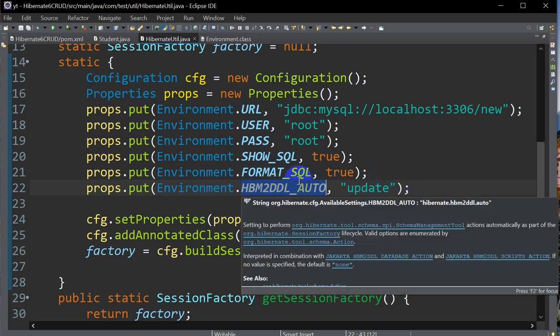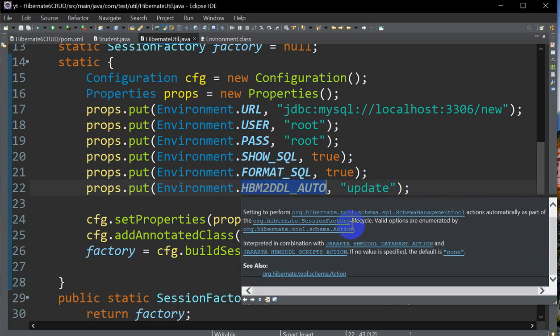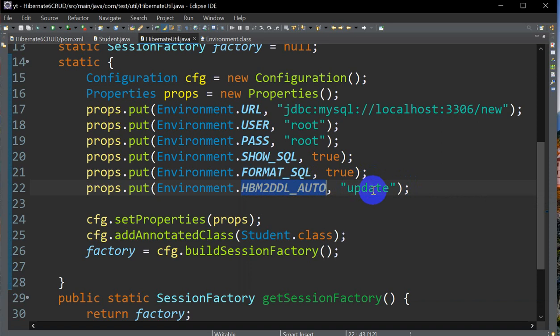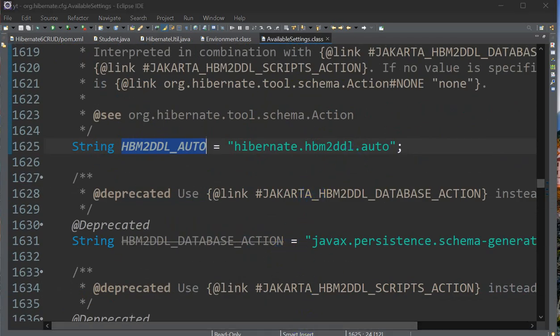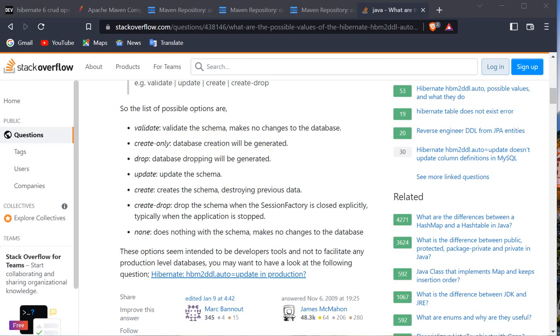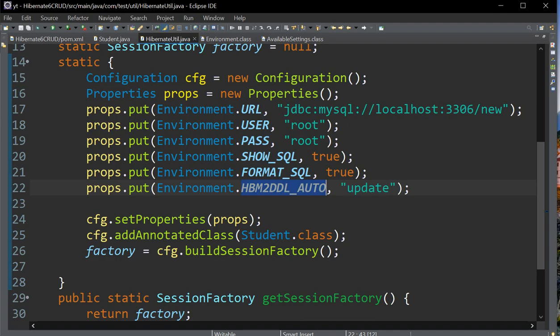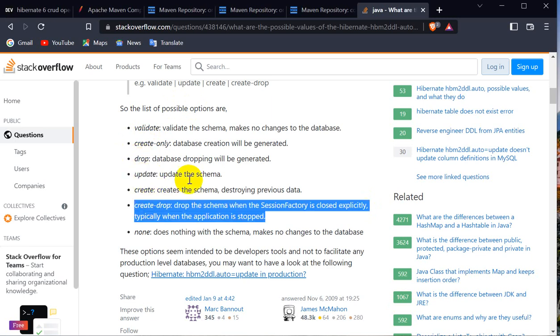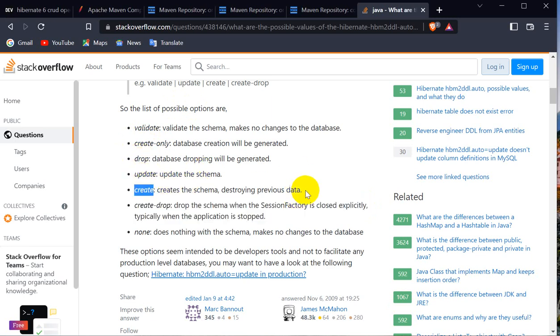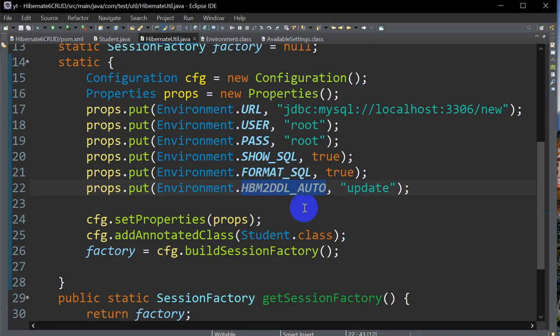Here we have four values. Let me check what the different properties are. You can see I have searched for the hbm2ddl auto values: create, drop, update, and create-drop. Create means if the table is present, it will drop that table and create a new one.